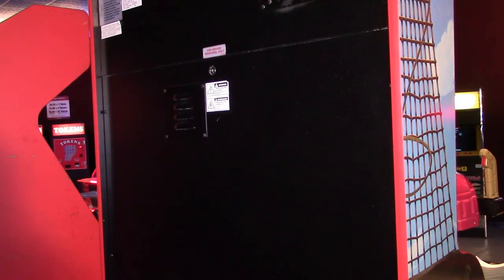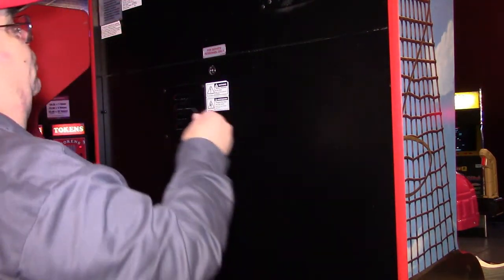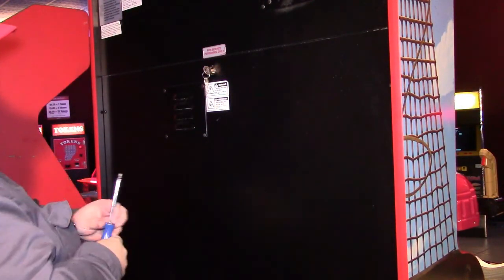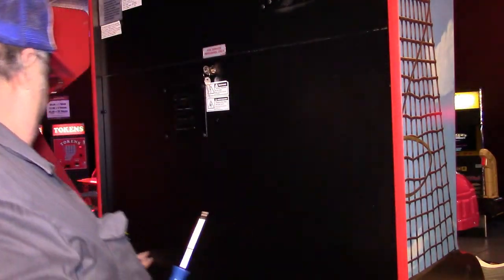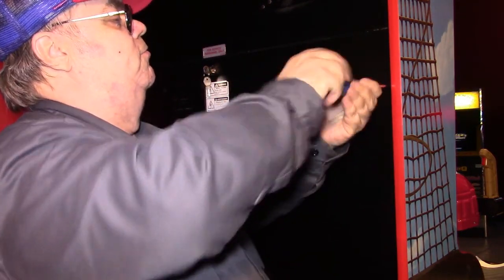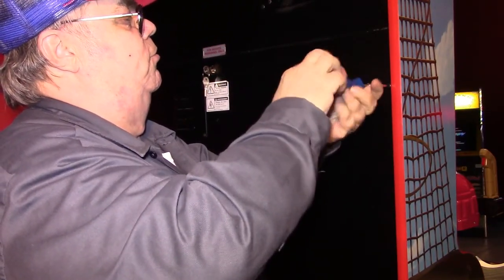Okay, well, first thing we have to do is open up the back door. And we need the keys, which are inside the coin door. And we're gonna need a security bit because it's got two. Well, let's see. I believe it's got four security screws holding the back door on too here. So I have to remove these four security screws.